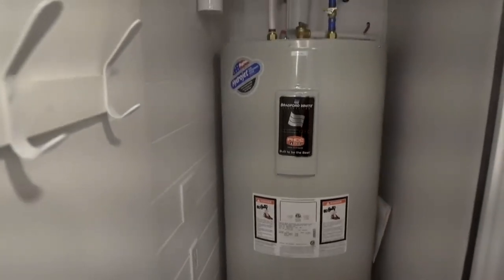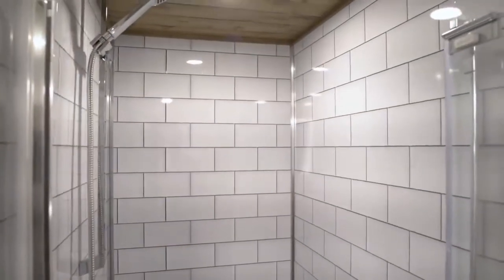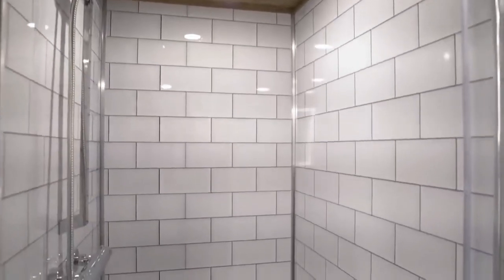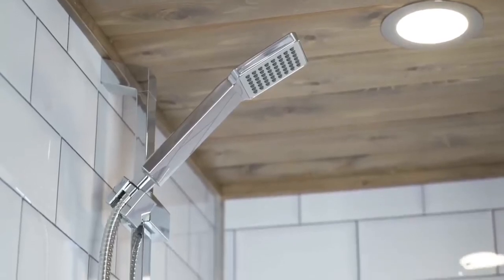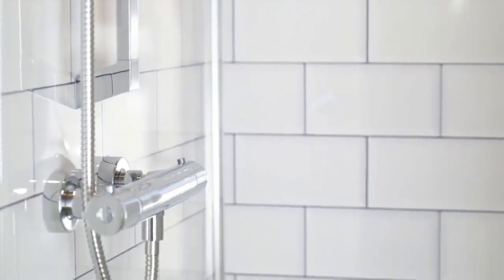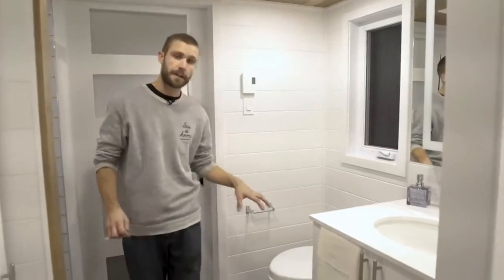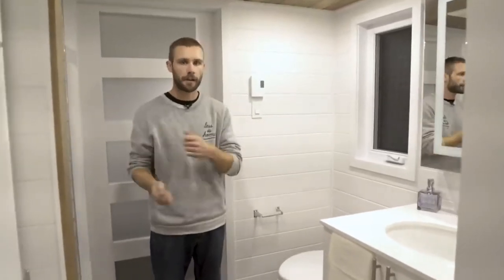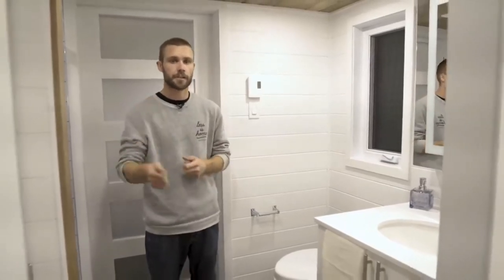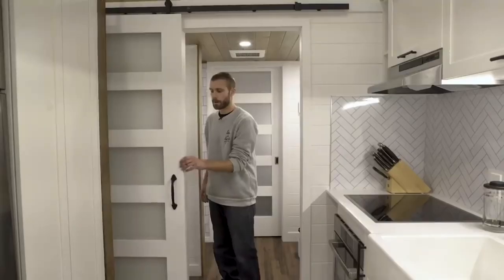You've got a small particle filter and a big particle filter, and this is also where we install the fire extinguisher for safety. The nicest feature of the bathroom, in my opinion, is the 32 by 42 custom shower. It uses the same aluminum panel material as the Eben and the Lila - custom aluminum shower wall panels that are resistant to pretty much everything, easy to maintain and easy to clean. Another cool feature is the hybrid toilet system: underneath there's a connection for a standard toilet, so if you move the house somewhere without sewer connection, you can use either the composting toilet or a standard toilet.